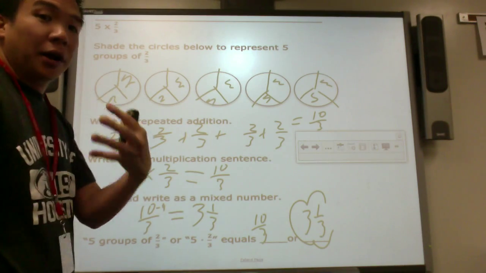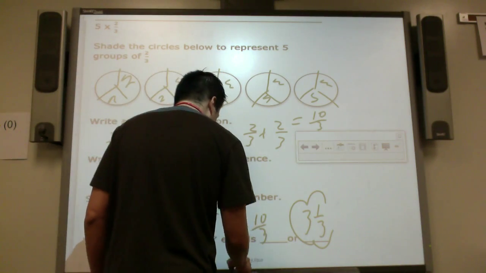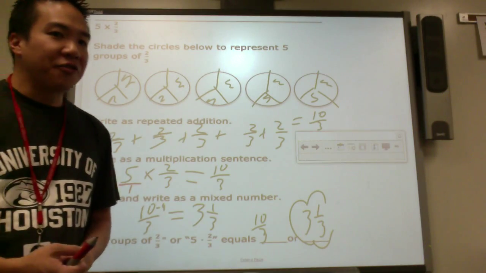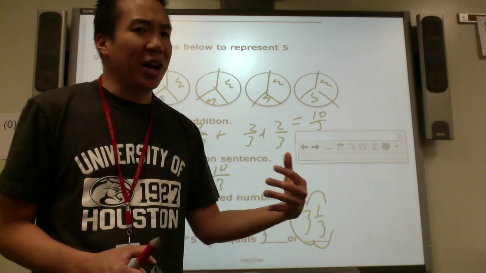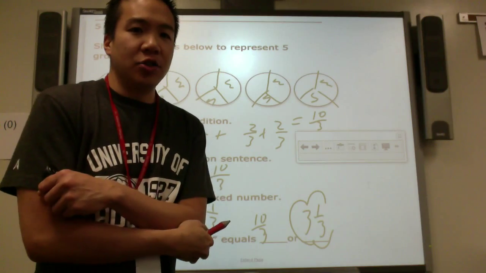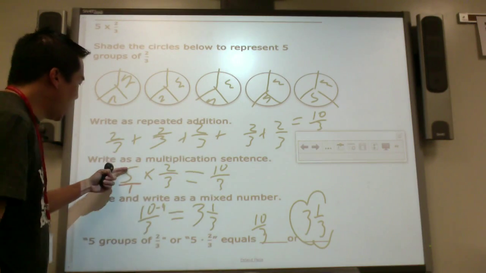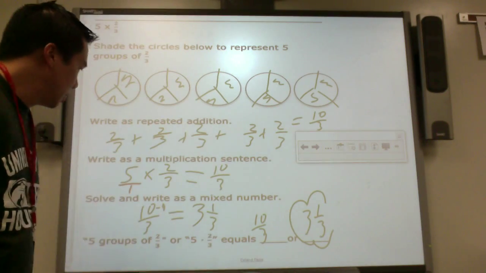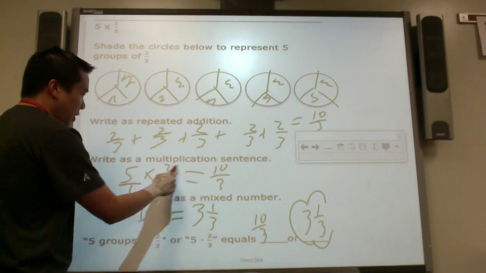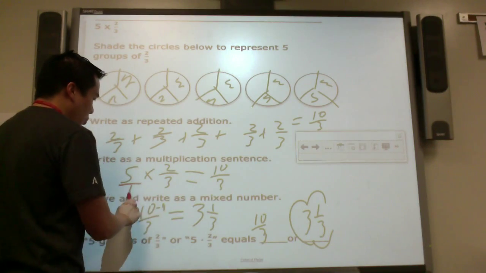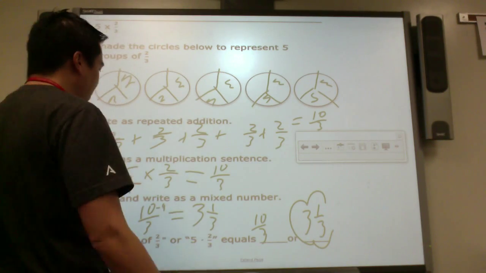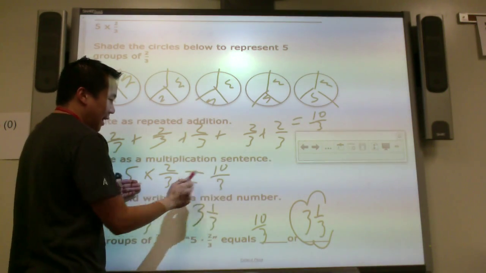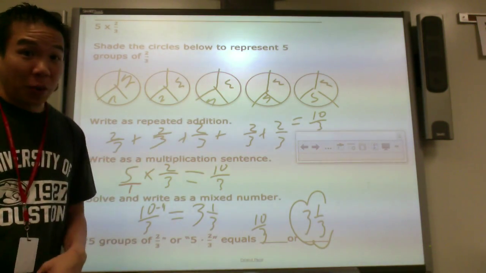I think that's how. Another way to do it is write this whole number 5 as a fraction. When we talked about rational numbers a few tutorial videos back, 5 divided by 1 is the same as 5. So 5/1 times 2/3 is 5 times 2 is 10, 1 times 3 is 3. So it's 10/3. So there are several ways you can do it. Some kids just multiply 5 times 2 is 10. They keep the third alone. There's nothing wrong with that.